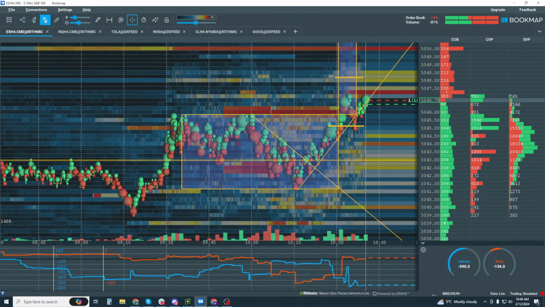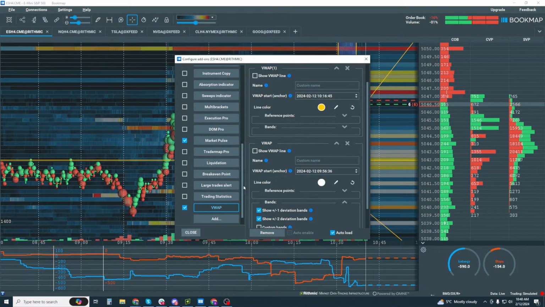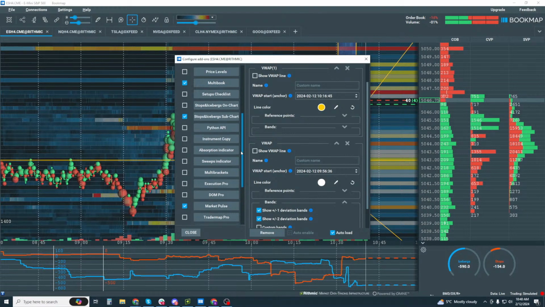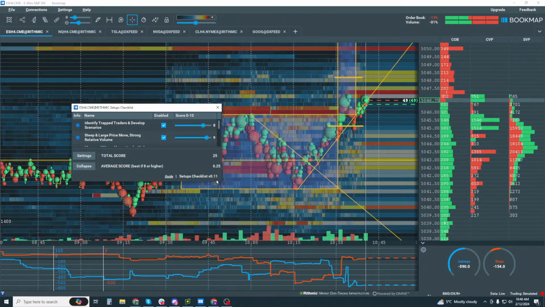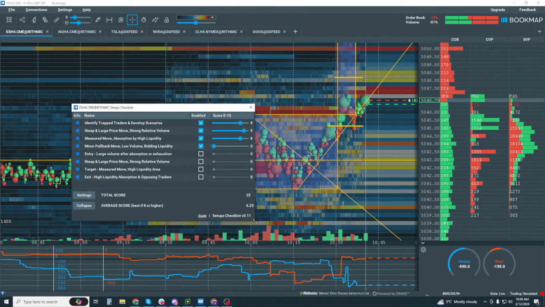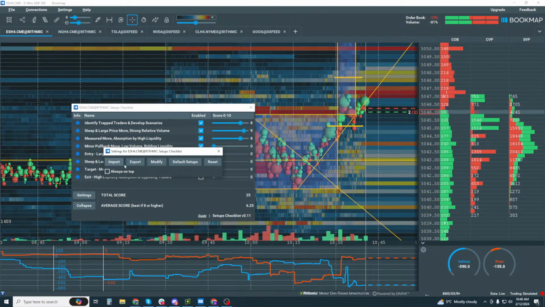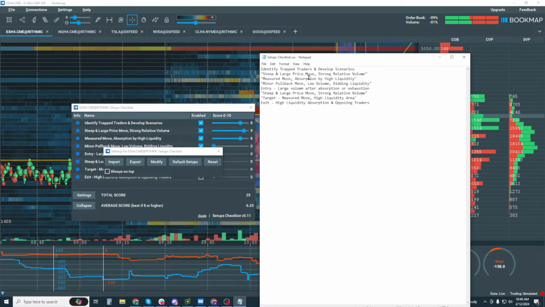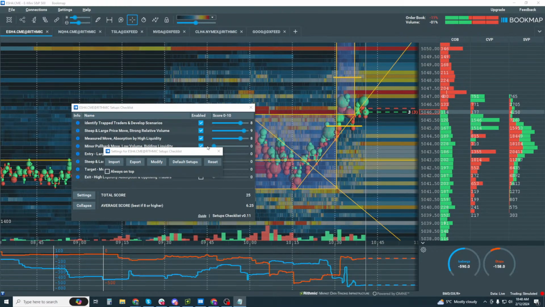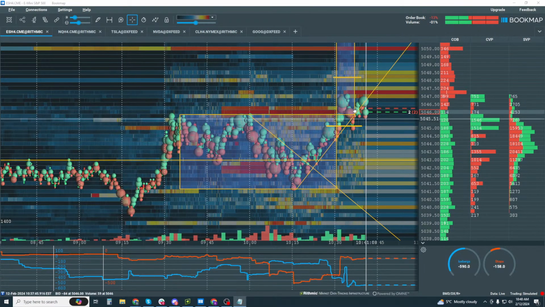You can use this checklist tool in Bookmap, the setups checklist. And we can make our own. So here it is, and you can put together your own checklist in here. You can add in a file of your own, or you can even modify this one here, so whatever you want to do. So let's just modify this one. Here's our list. It's a CSV file, and we can put in whatever we want. So let's actually do that, and then we'll come back into this here.